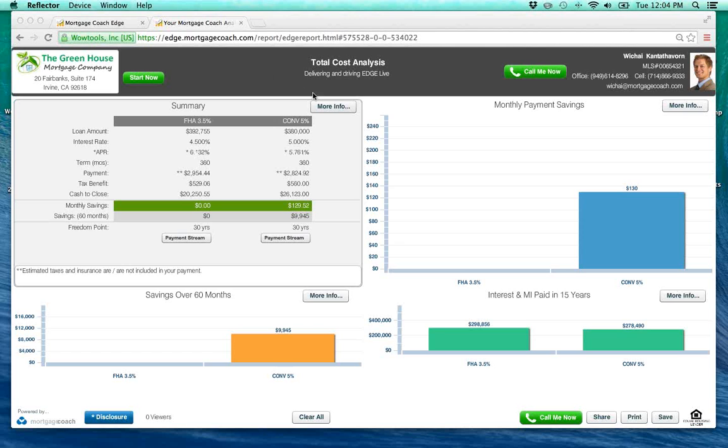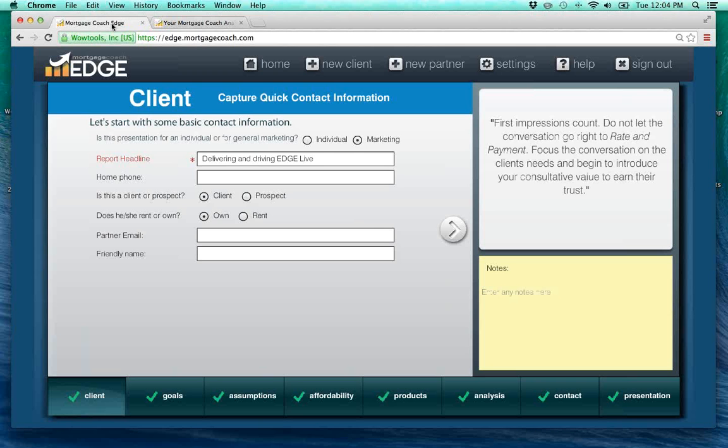So that being said, I want to change over from the total cost analysis to the software. For those of you joining on multiple screens and joining online, I created a report already, and as we go through these next courses and start learning how to build out the report, I want you to understand that the concept is still the same.